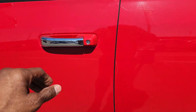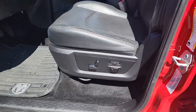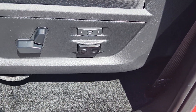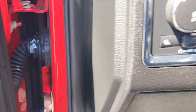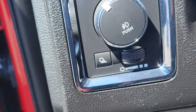Keyless entry — no key is required to get into the vehicle. You got a memory position here. This is the Laramie edition, so we'll have the upgraded system here. 10-way adjustment power seat down below. Power windows and power door locks. This also has the fog light button to turn them on.